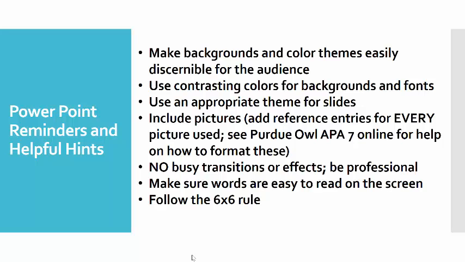That means that you have no more than 6 bullets on a screen, no more than 6 words per line. You see I violated my own rule here. There are 7 bullets, but that's because I didn't want to go to another slide. So 6 words per line, no more than 6 bullets per slide. If you have more than that, then create another slide for the topic.